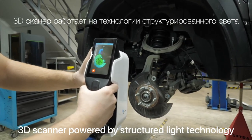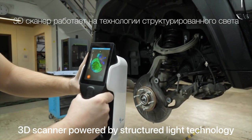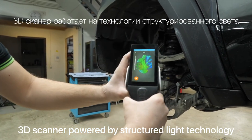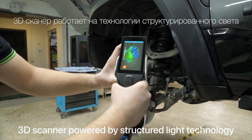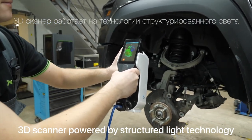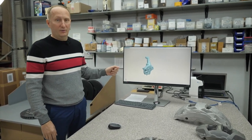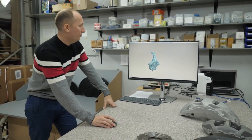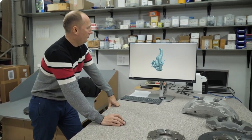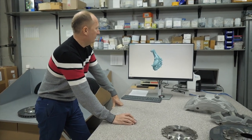We have quite a simple scanner. It operates within its focal length. In order to get a picture of maximum quality, it is necessary to acquire the maximum possible amount of green dots on the screen, and you have to cover the whole knuckle. After the knuckle has been scanned, it is necessary to process it first — as it is initially an STL file — then place the basis on it, and finally we will be able to engage in conceptual design.